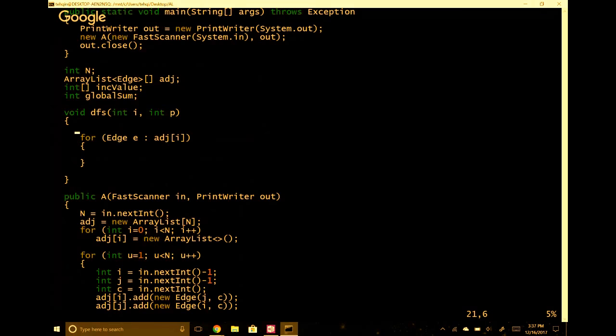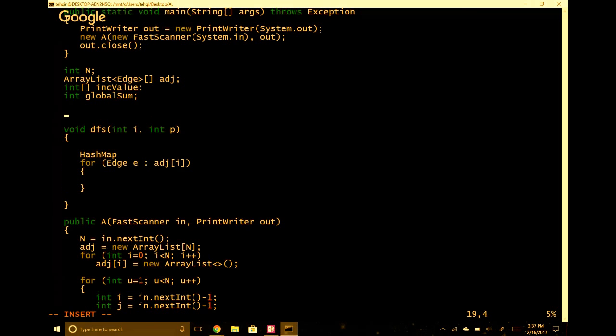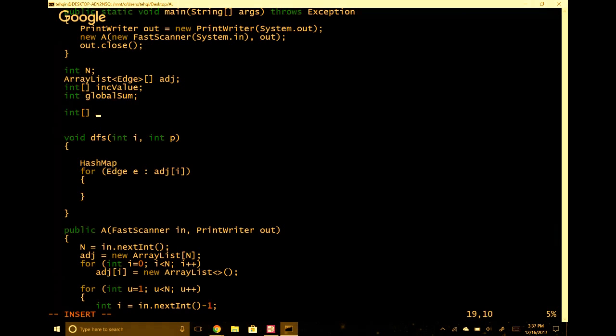Or wait, sorry, what was the question? Yeah, I could see this working two ways. I could have a hash map in the node, because then it'll amortize across the whole thing. Or I could have an outside array, because in the problem it states that the colors are going to be from 1 to n. Right. Yeah. I guess if you keep it as the outside array, that should be fine. Okay. We can always change it later if that's actually a problem.